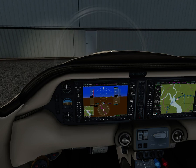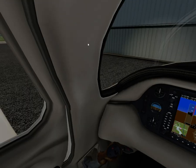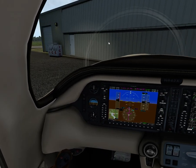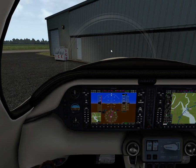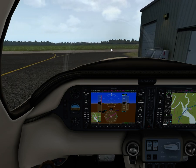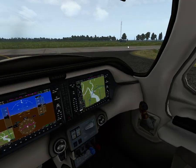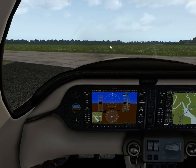This is sort of weird. I don't know why we're turning. In a real plane, it's a casted wheel, so we brake by differential braking. But in X-Plane, you can turn by just turning the rudder. But in real life, it's differential braking because it has a casted wheel.